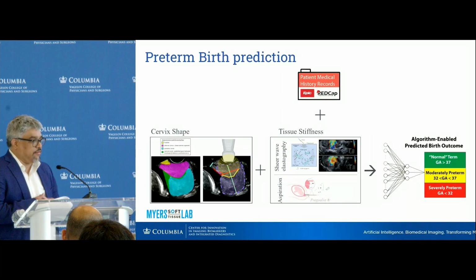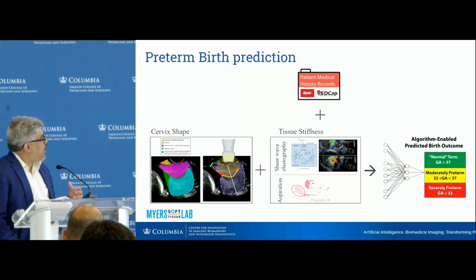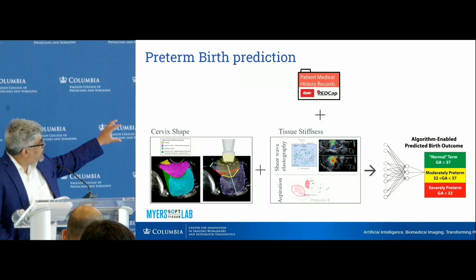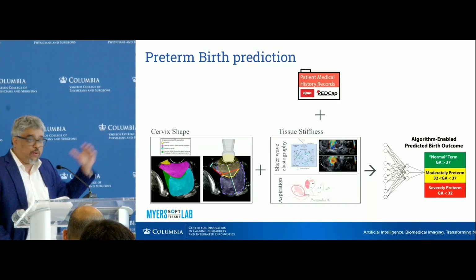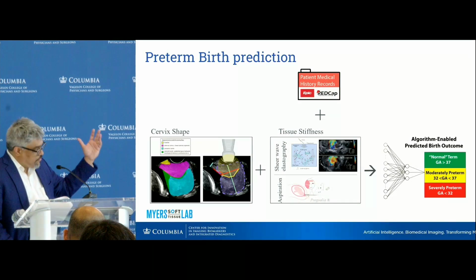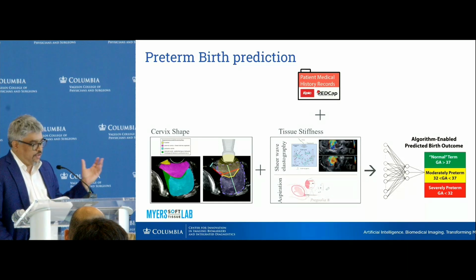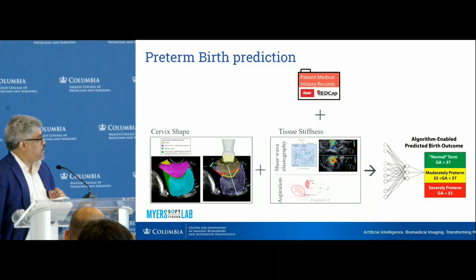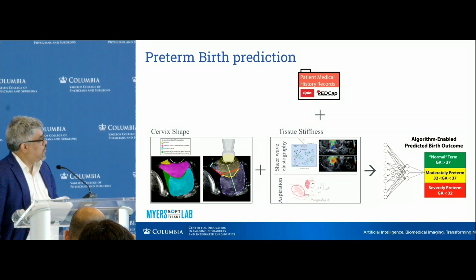Going forward, with the Flywheel platform and CIMBID, we are trying to integrate all these imaging features and REDCap features. We have an IRB for looking at 20 years of this kind of data, and we are also adding other tissue features like shear wave elastography and aspiration, which the mechanical engineering team is getting from this data as well, and integrating that together to do a multimodal classification for preterm birth prediction.